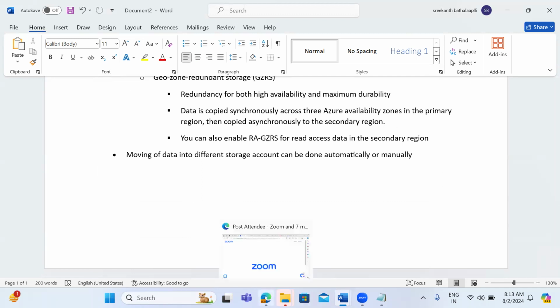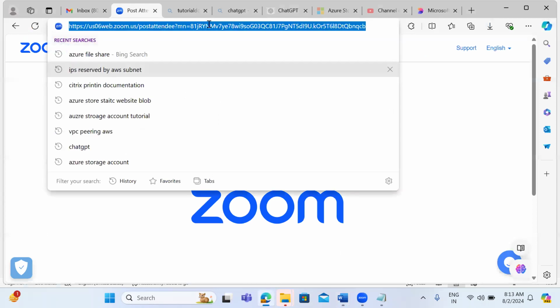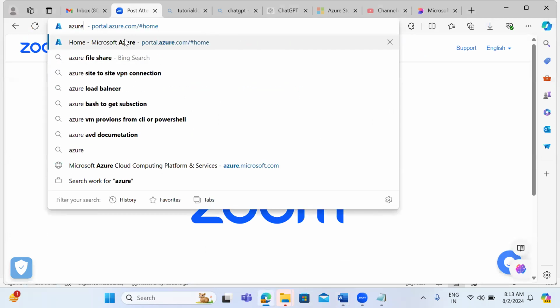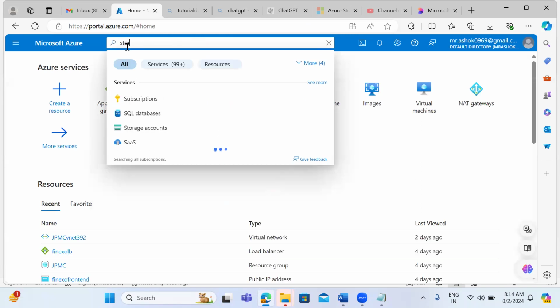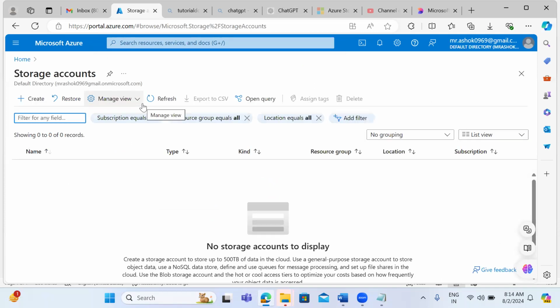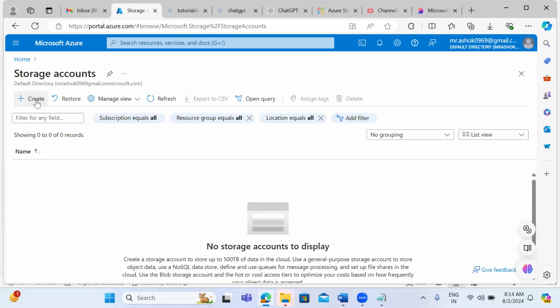So here I'll come to Azure, the storage accounts. And locally, we can have a storage explorer. We can copy the files into storage accounts using storage explorer also. So here we are going to create a storage account.